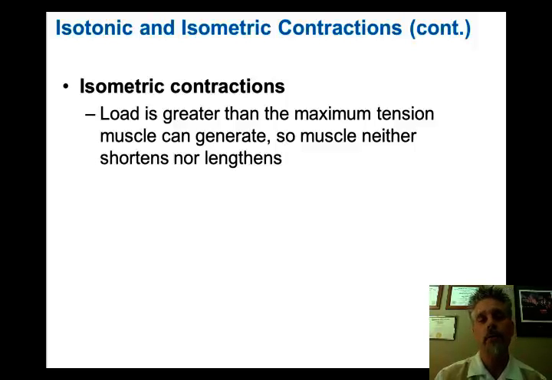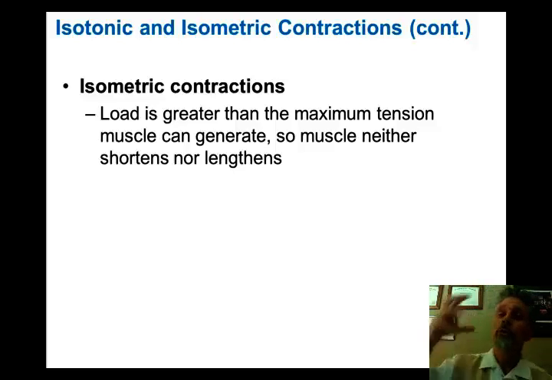Okay, and then isometric contraction, like we said, that's where the length is staying the same, but the tension is changing. So again, say you're going on a trip and you gotta go get the suitcase, you gotta go pick it up. When you first grab the handle, you don't know exactly how heavy it's gonna be, and so you generate a little bit of force, and then you're like, oh my gosh, it's not moving. And then you generate more force, recruit more of your different motor units. Still not moving. More force, more motor units. Now, all of a sudden, the suitcase starts to lift and you pick it up.